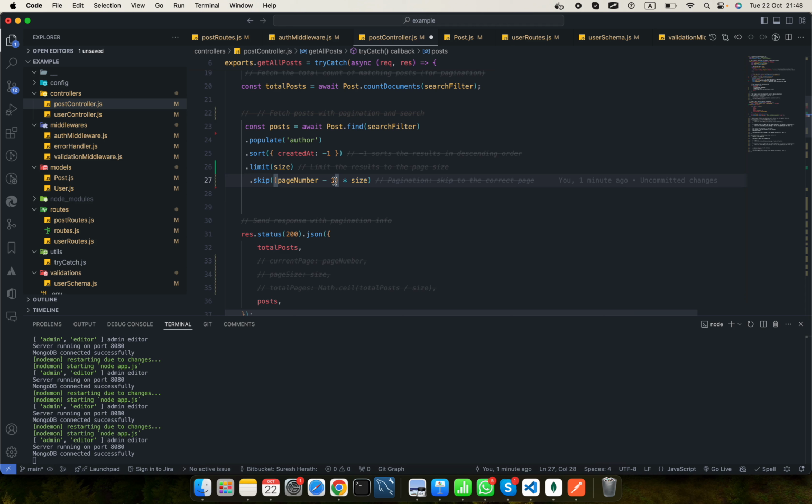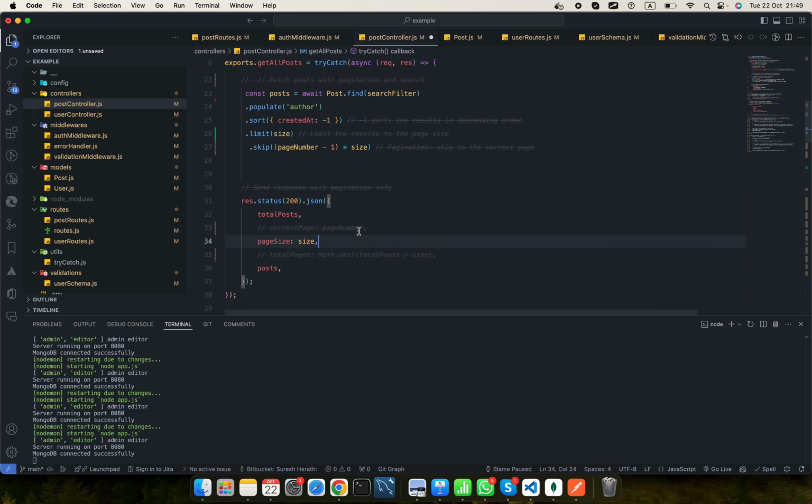Then therefore, if it is 1, then 1 minus 1 means 0, right? Okay, this means 0. 0 multiplied by size, then it will also be 0. Then it's fine.